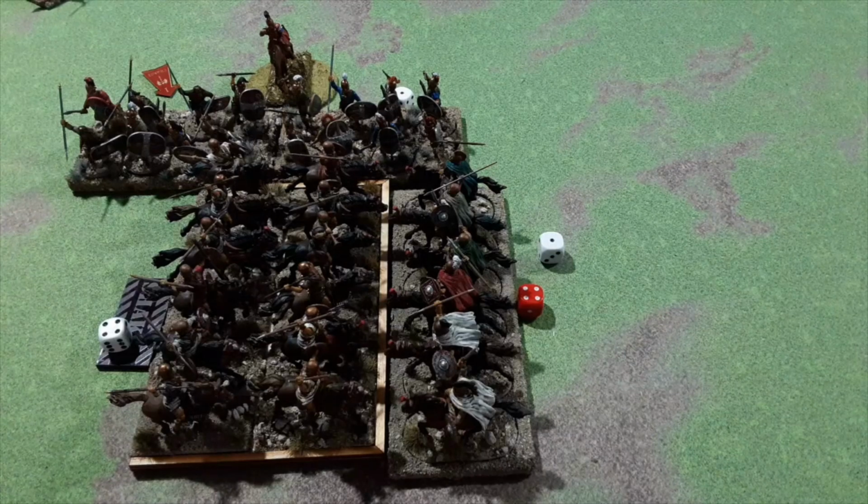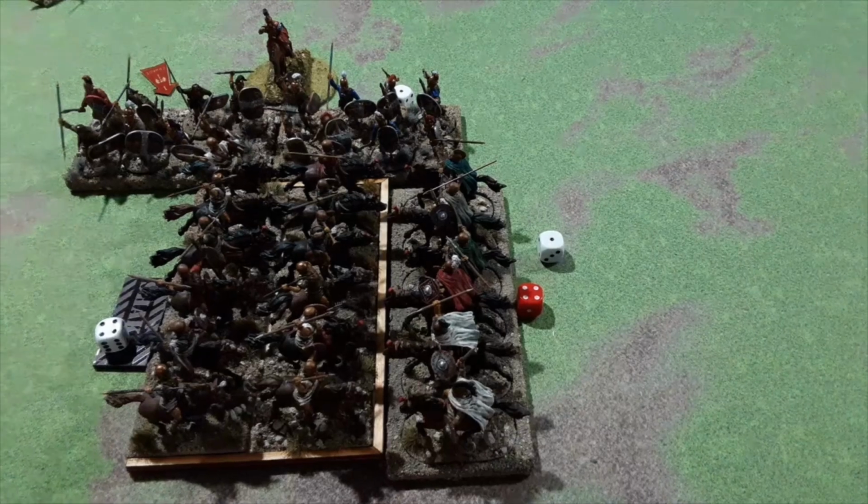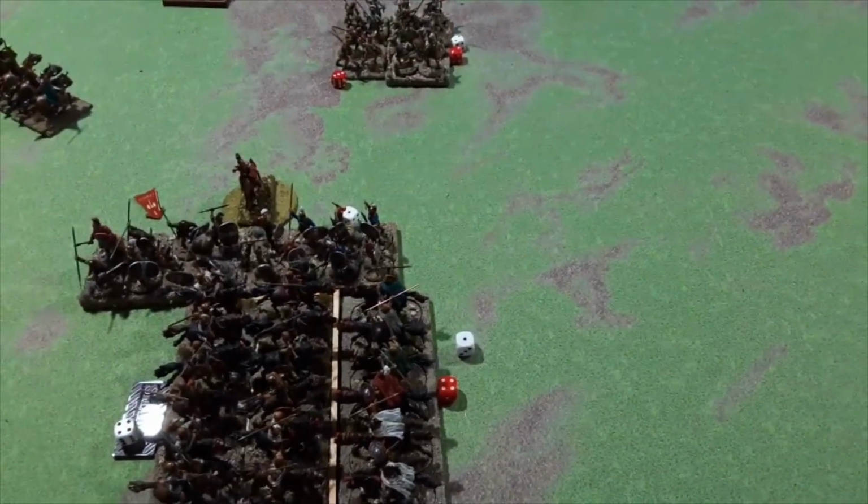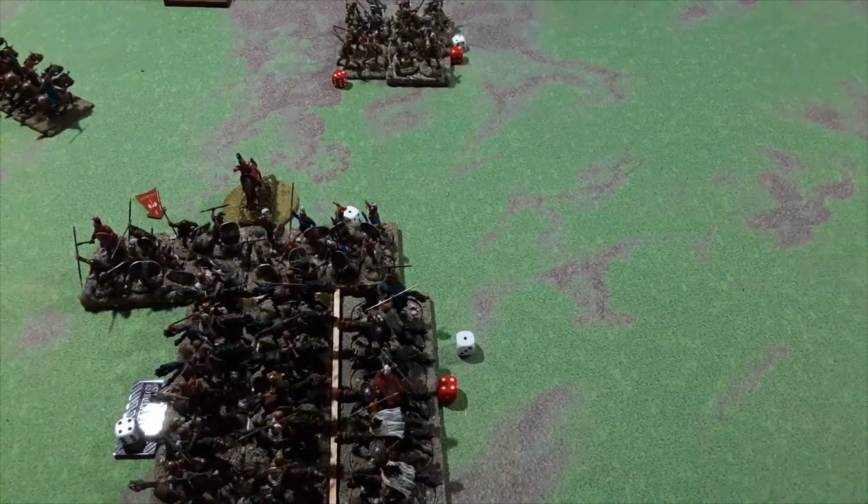But since they're shaken and they lost the combat, either way they were going to have to take a test, win, lose, or draw. And I rolled a 12. So that means that sneaky Iberian cavalry unit is still alive, still hanging in there. Crazy. So now I need to go to the smaller combat from this flank, which is, as I move the camera up just a bit, going on right there.